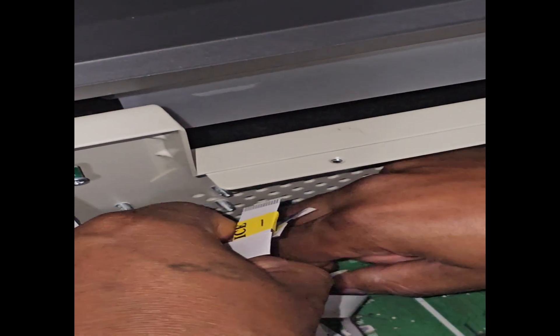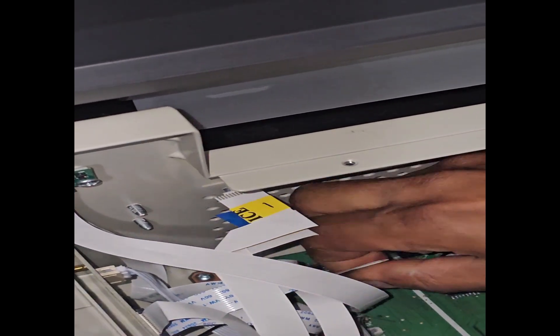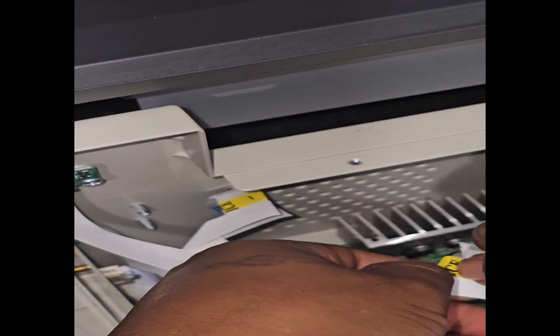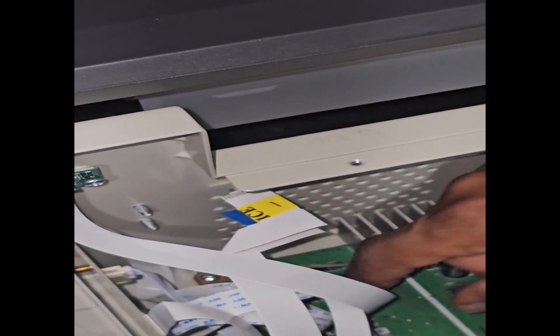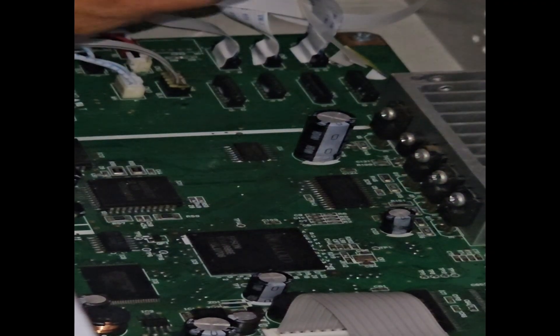I'm gonna try to keep it on the side. They got the little tape down there — they had some tape securing it. I'm gonna make sure I'm putting it on the side that's actually gonna go in so I don't forget that. So three — just pull it out. Tape beater. That's four.